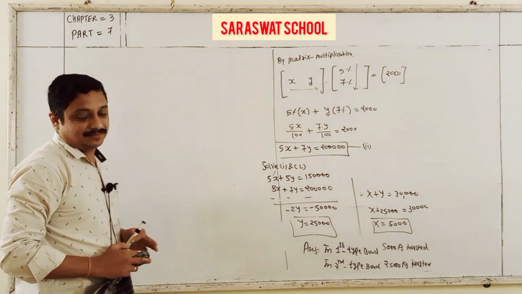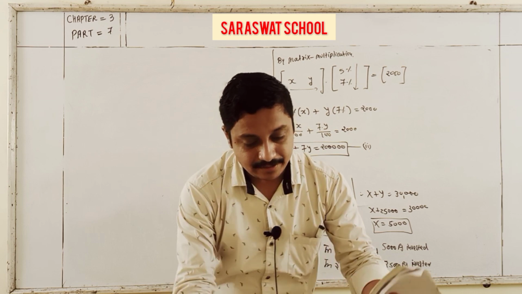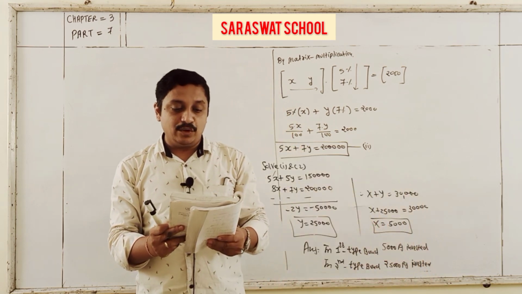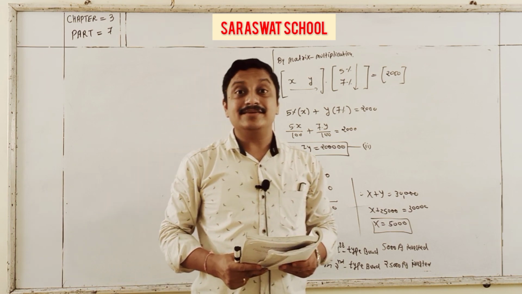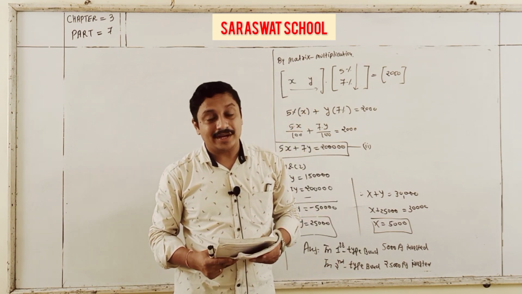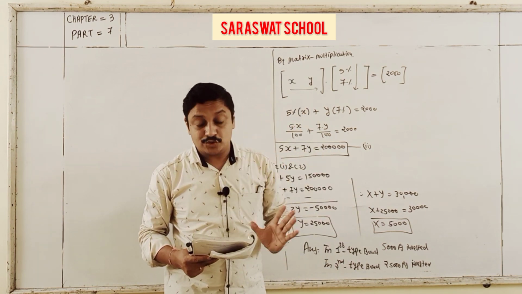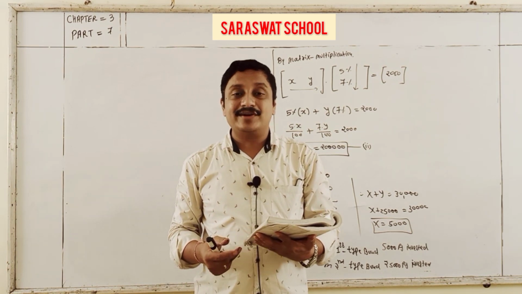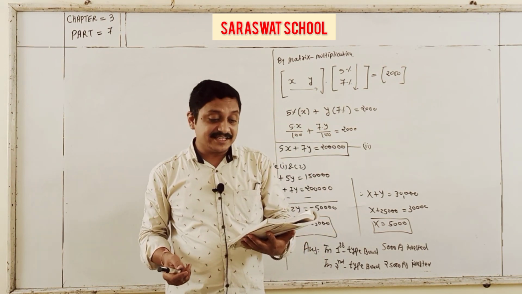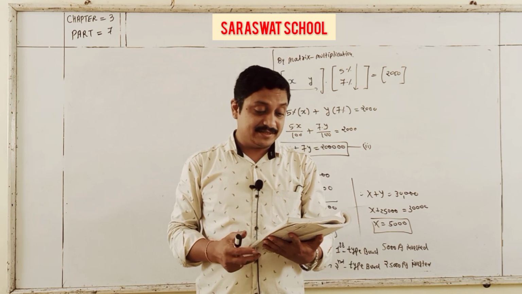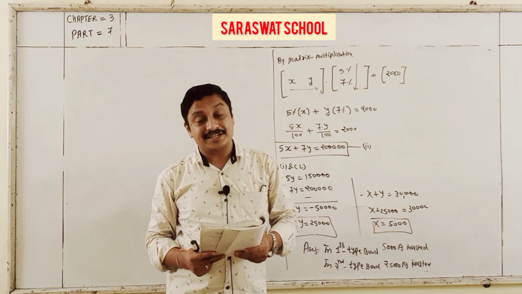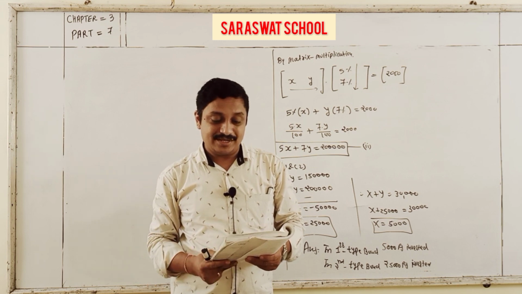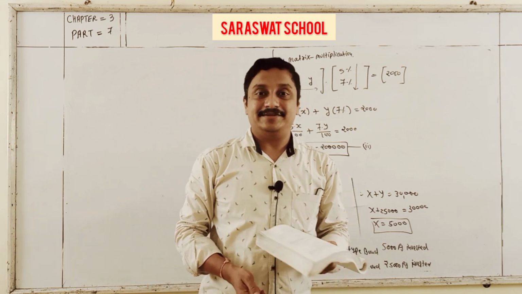Also very easy sum. In a bookshop, a particular school has 10 dozen chemistry books, 8 dozen physics books and 10 dozen economics books. Their selling prices are given respectively 80, 60 and 40 rupees each one. Find the total amount the bookshop will receive after selling these books by matrix algebra.